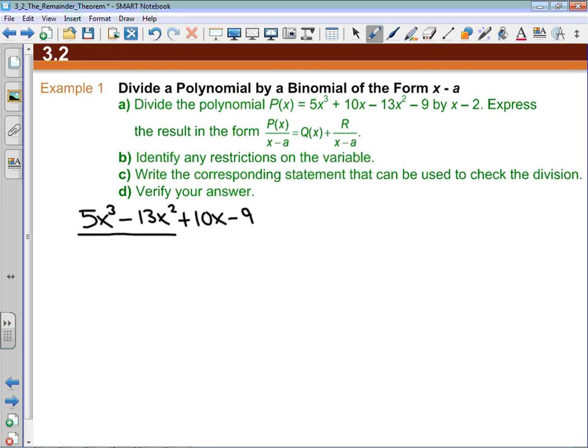So I'm going to put that negative 13x squared second, then plus 10x, and then minus 9, all of that divided by x minus 2. We'll talk about this more later: if we didn't have a term that contained x squared, for this long division process to work correctly, we would have to include 0x squared. When you write that P of x, you should have the highest degree first and then each degree, even if it means writing a coefficient of zero, until you have the constant written last.